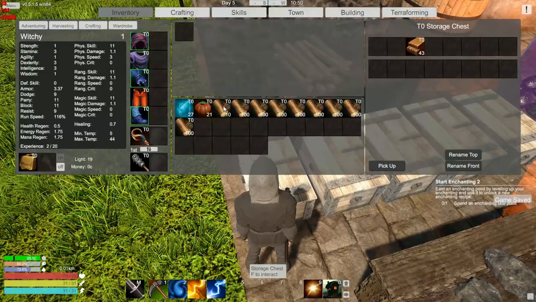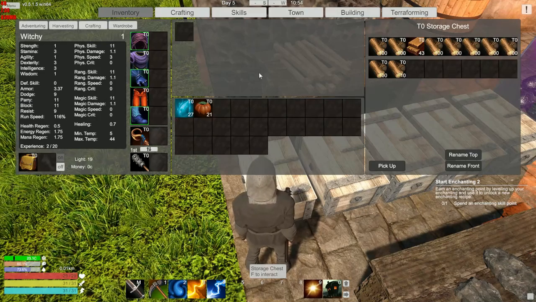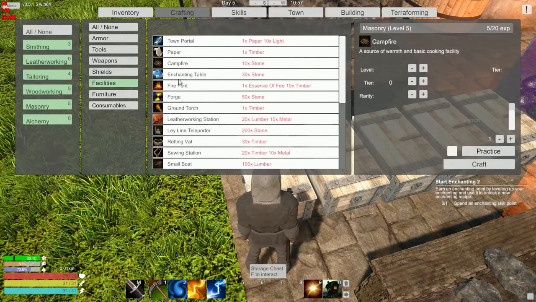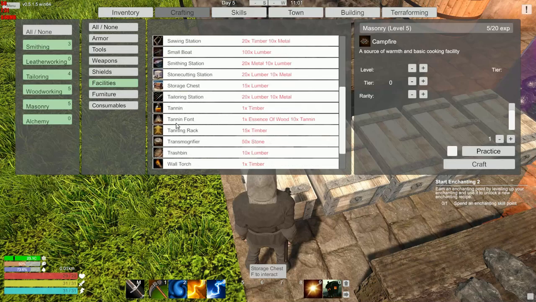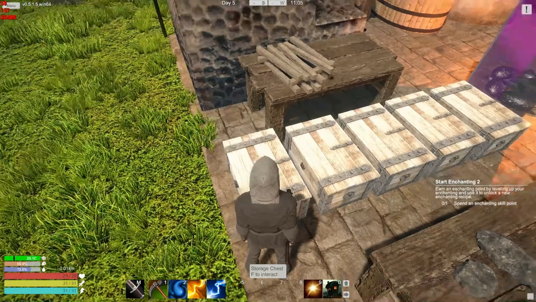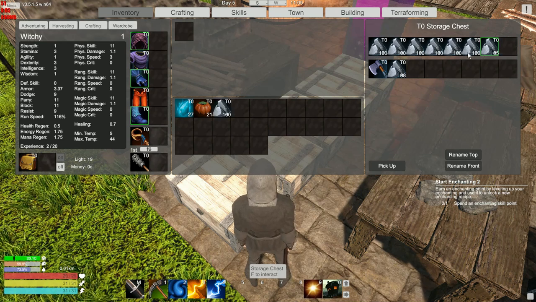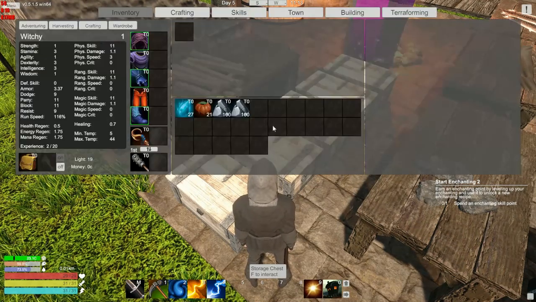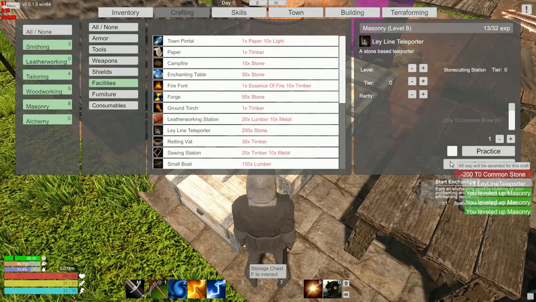So, thanks for all the wood. And crafting. There we are. A leyline teleporter. Yes, that's what we want. So, let's have a look in here. We're going to need a couple of hundred stone for this. Alright, that was difficult. Alright, let's leyline teleporter, craft.